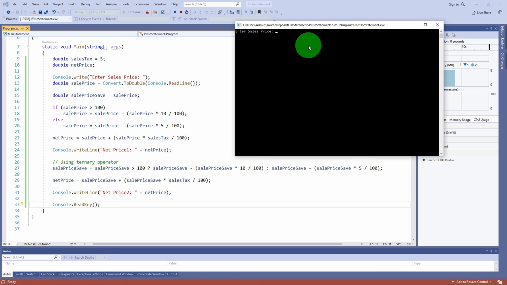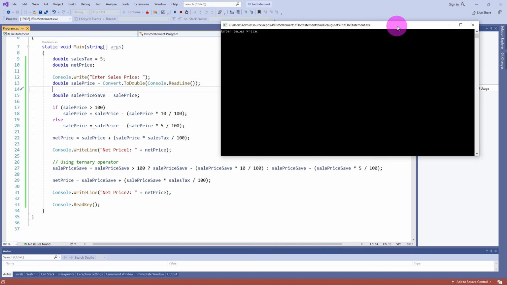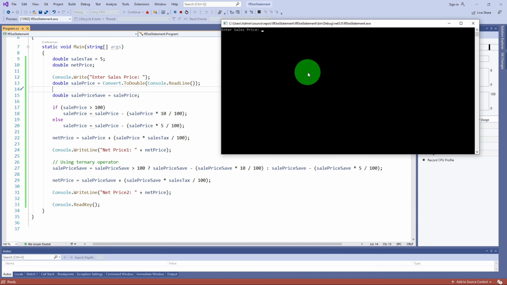So again, if I type a value of 150, say 150 this time, it has calculated net price 1 and net price 2 based on the two methods, which are exactly matching. And if I type a value which is less than 100, say 85, it has given me this price after applying a 5% discount.